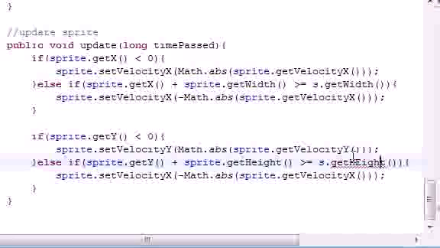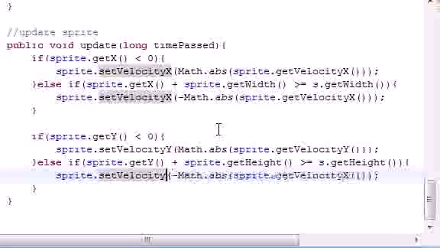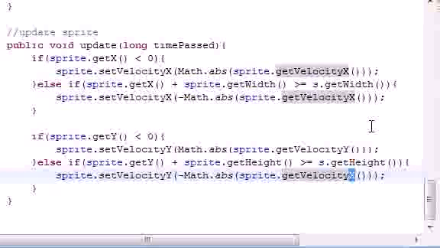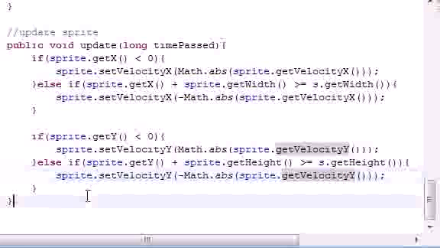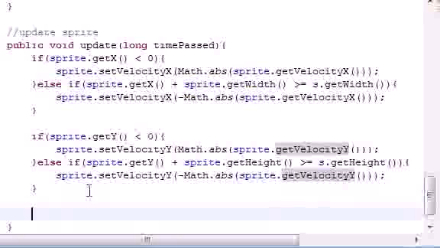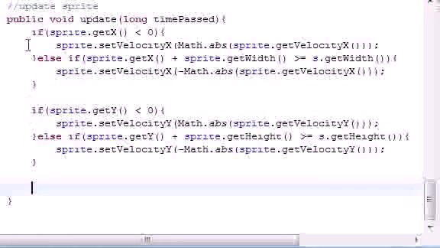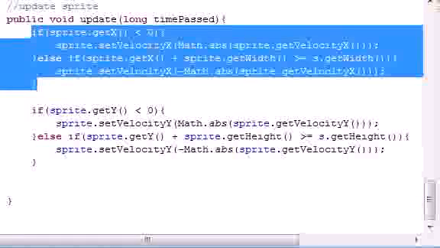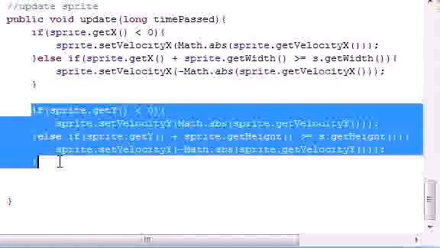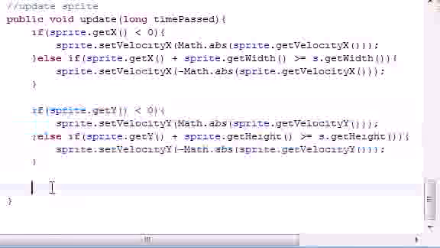Get height and set y and get y. And let me make sure I didn't mess anything up, and if I did I'll correct it later. But all you need to do is this checks if it goes off the screen left and right, and this checks if it goes off the screen up and down, and if it does, it corrects it accordingly.